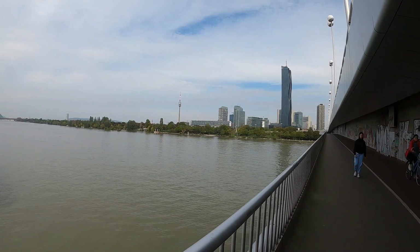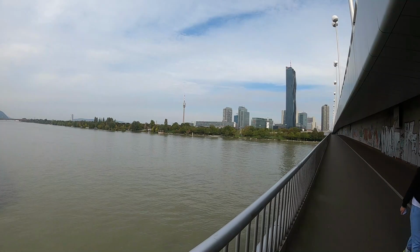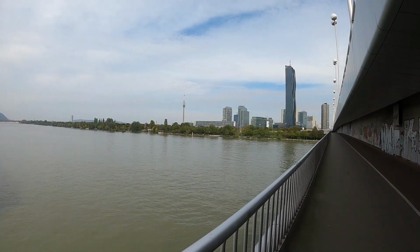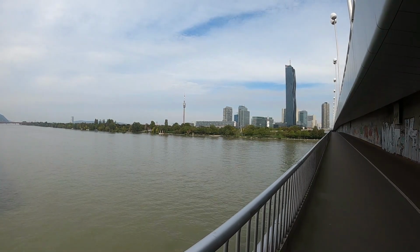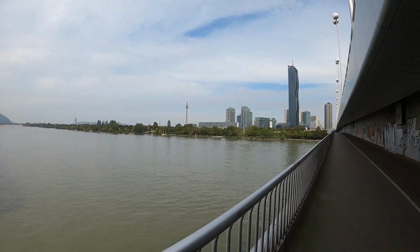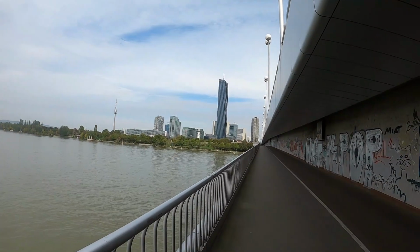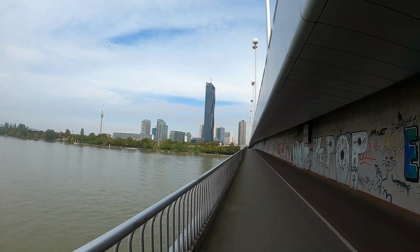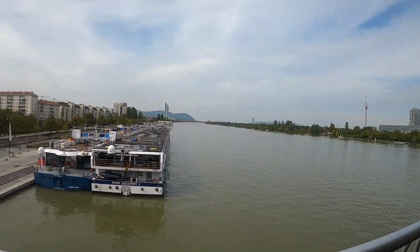The tall tower there in the center, that is the Danube Tower, and that's showing up as an approximately 900 foot tall concrete tower built in the 1960s with an observation deck near the top there. And the other large building, the one in the center, there's a PwC building. I believe that's a bank building.